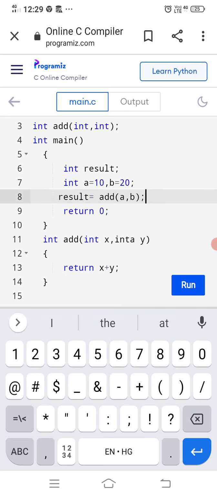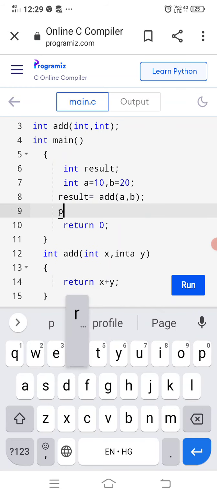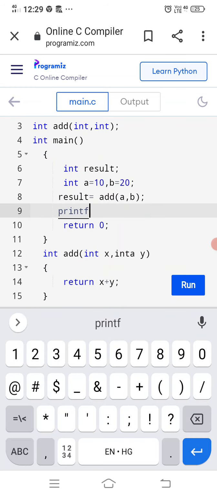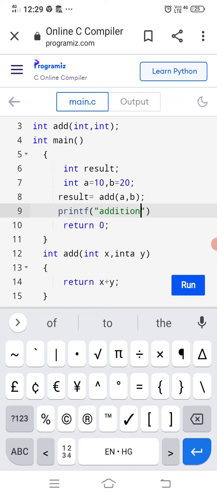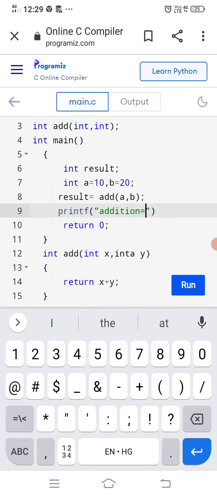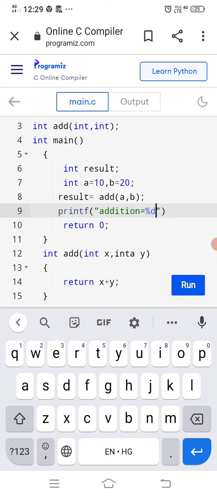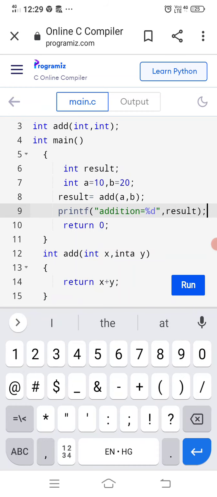But after returning I need to print the value, so I am writing the printf function here. Addition is equal to percent d, and what is the value that is returned? That is stored in the result variable. So result and semicolon.